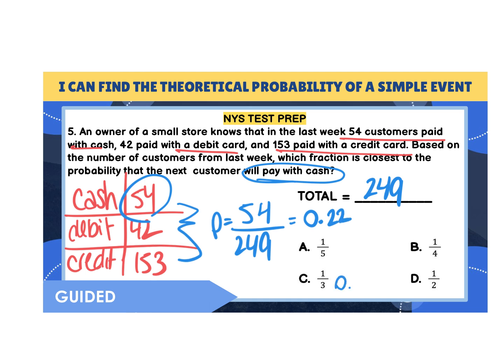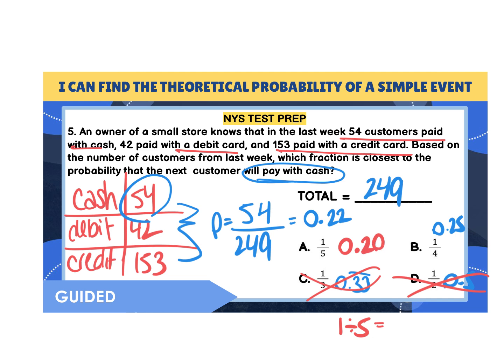Well, I know 1/3 is 0.33 repeating. I know 1/4 is 0.25. 1/2 is 0.5. I'm going to immediately cross this out. It's too high. And I'm going to cross out the 0.33 because it's high compared to 0.25. And now, I don't remember what 1/5 is off the top of my head, so I'm going to do 1 divided by 5, which gives me 0.20.